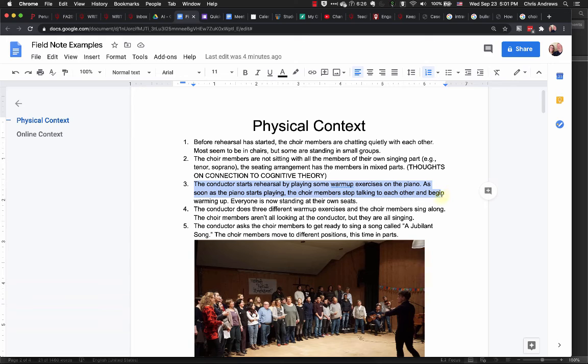A sentence, maybe two, maybe three sometimes, just depending. You're trying to capture a moment with each field note. So you're just trying to capture a moment. And I think this hopefully will help you get a feel for what these field notes are supposed to be. It's not a ton, but still something that will help you remember and see what happened in that site when you were observing.